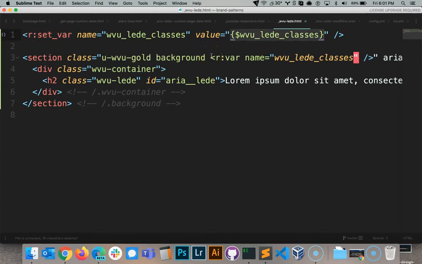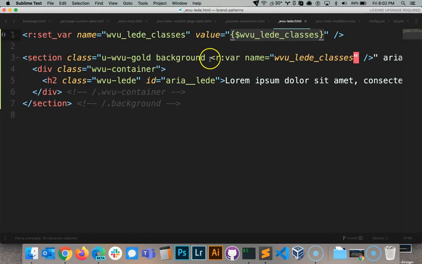If you want to use our var and be able to have this be editable in custom page data, what you have to do is set that variable, that r var tag, via set var, and then you have to set the value of the set var tag and make it a variable so that you can consume that variable via custom data in your page's properties.